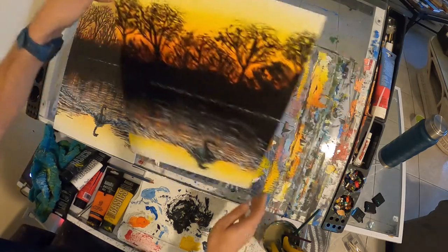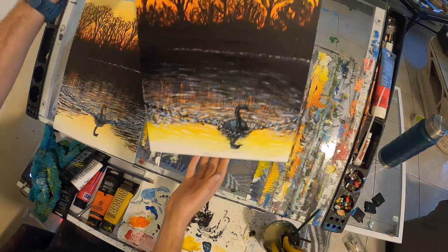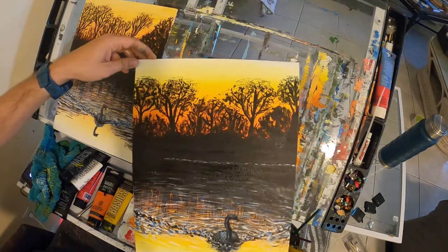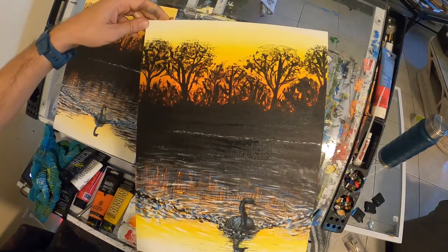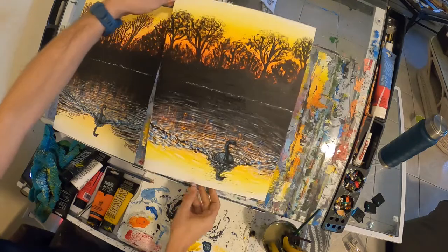There's a look at how mine looks. There's a bit of a shadow from the camera, I'm afraid. Get a proper look in a second.